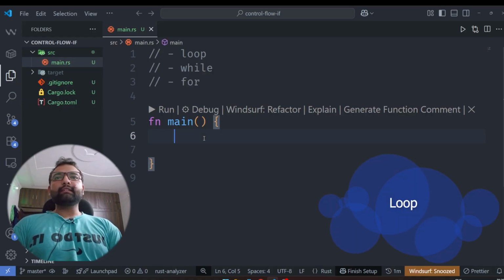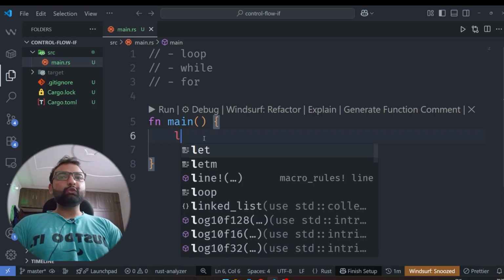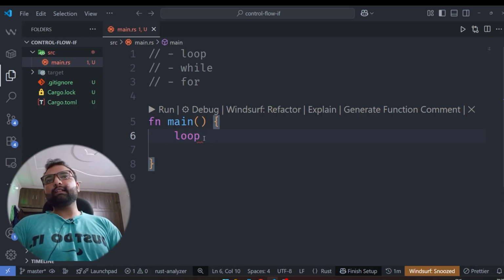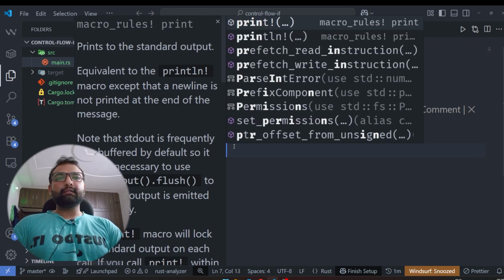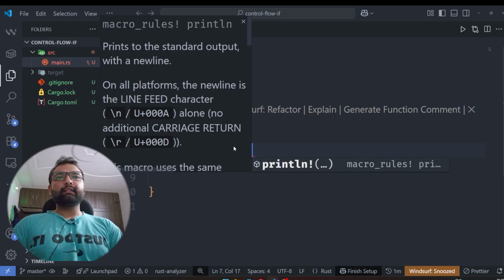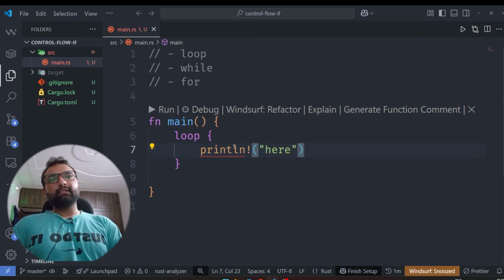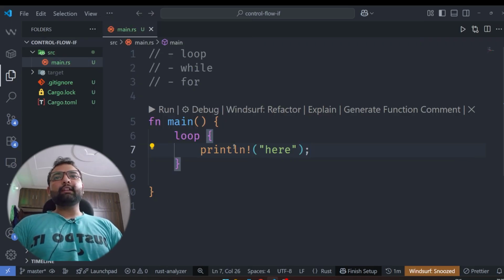Here we can see we can use loop like this, and inside our code block we will use some kind of code. Let's do println, and print "here". So we are printing here inside a loop.